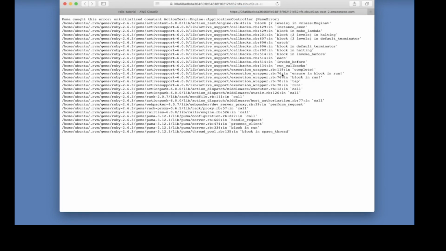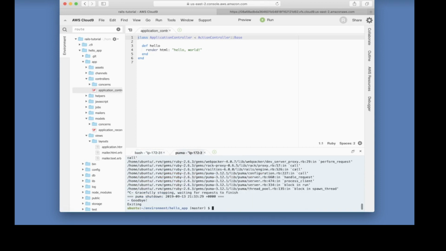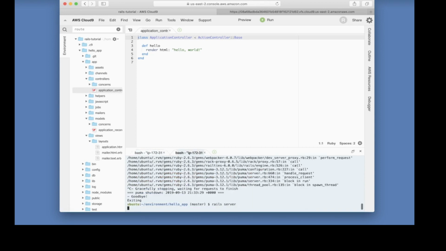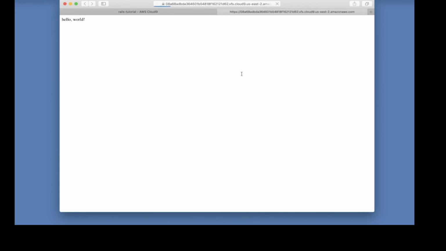We refresh here. There's an error. This is the sort of thing the server really doesn't like, to have a file just deleted like that. So let's try this. Control C to shut down the server and restart it. This is a good example of technical sophistication, saying, wait a minute, why isn't it working? And then thinking, this is the kind of thing that might have broken the server. So here we go, refresh, and we're back. Hello world.